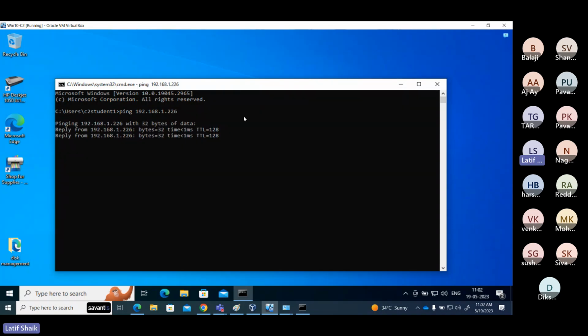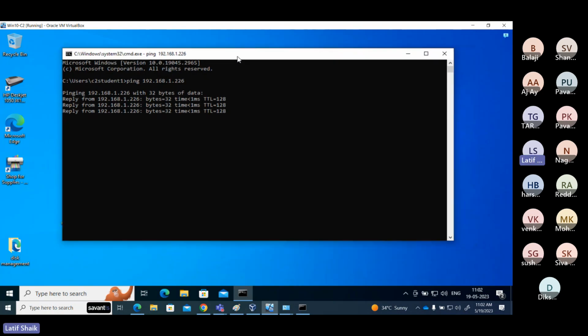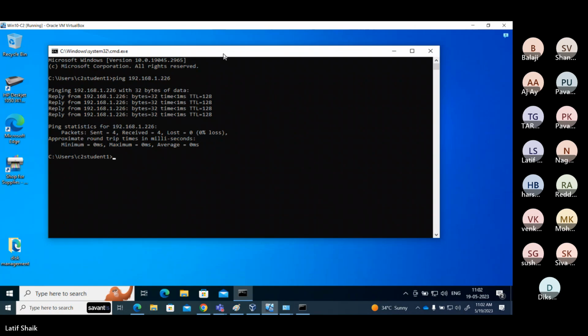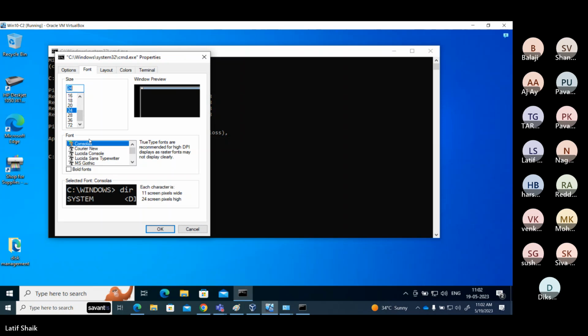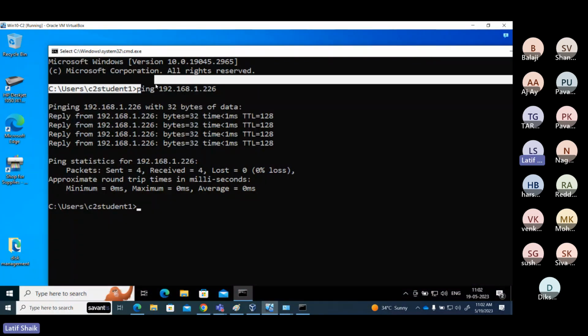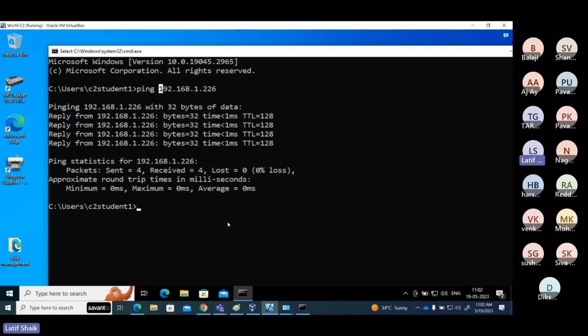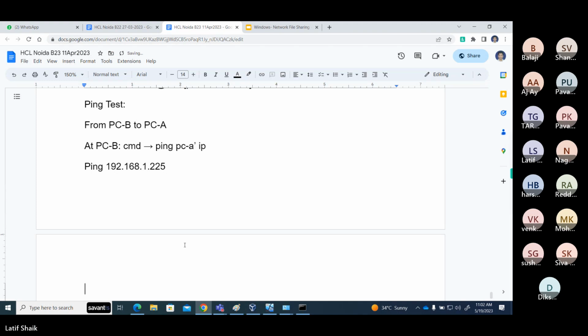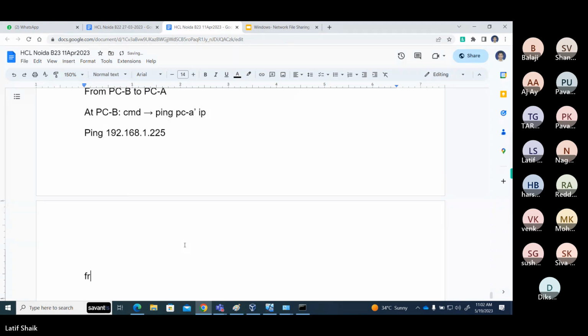Then I'm trying from PCB to PCA, and from PCA to PCB.